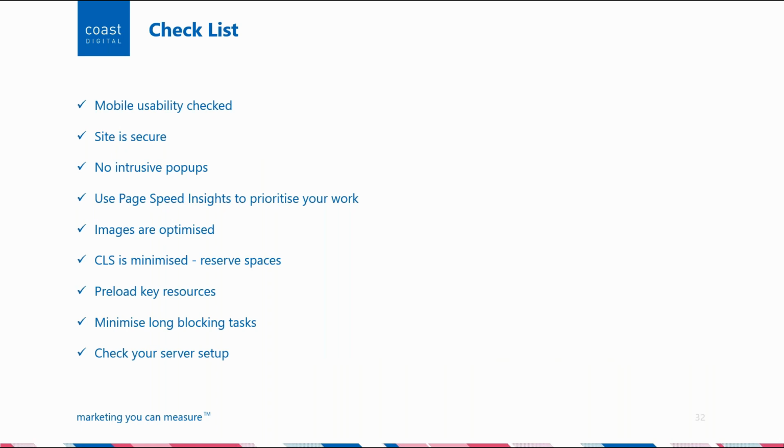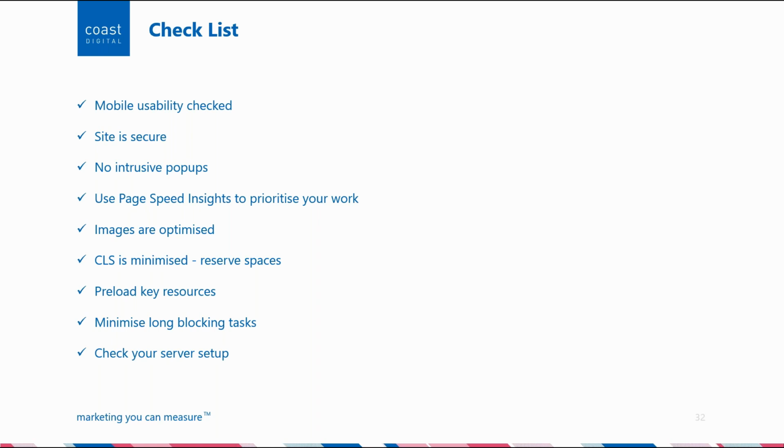Just as a quick rundown of our checklist, we should check mobile usability. We should check that the site is secure and that we're set up for that for the long term, and that there are no really intrusive pop-ups or anything that's going to get in the way of the user journey before we worry about Core Web Vitals. We can then use the PageSpeed Insights tool to look at what's going on, where we're passing and failing, and prioritize our work.